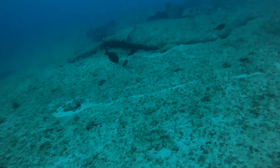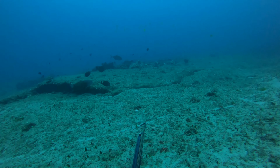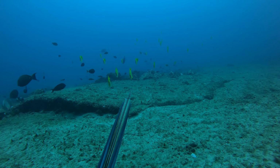But anyway, we made our way back inside after chumming some more for a little bit. Didn't see anything else, but I'm making my drop here on this same structure where Matt shot his yellow spot. And already going down, you guys probably saw this guy right here sitting over the structure. The way he's sitting, it's hard to tell on video, but he's actually getting cleaned by some cleaner wrasse.